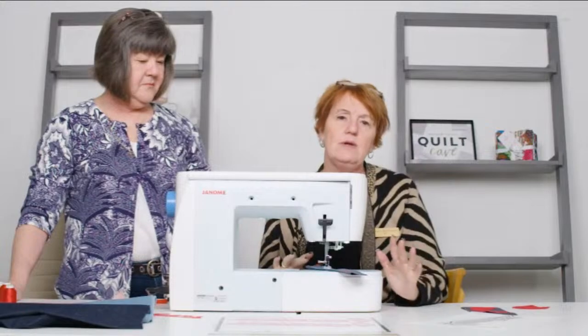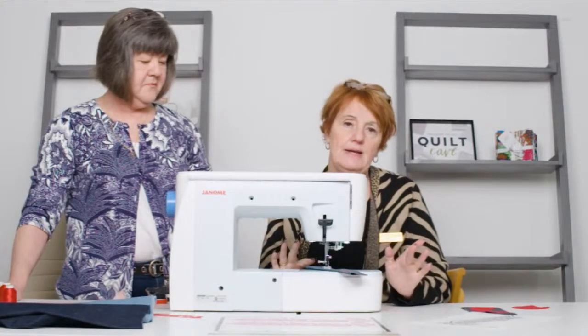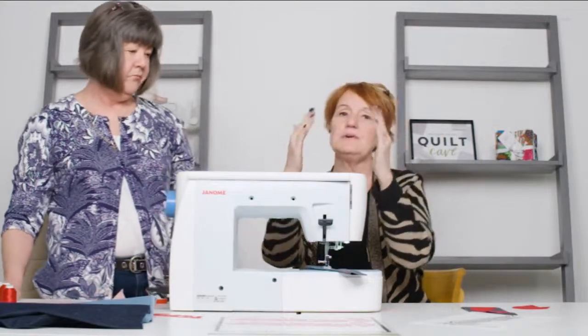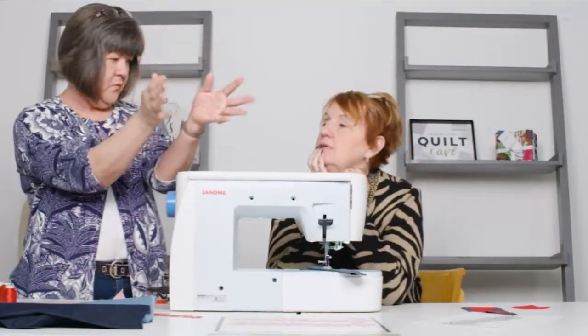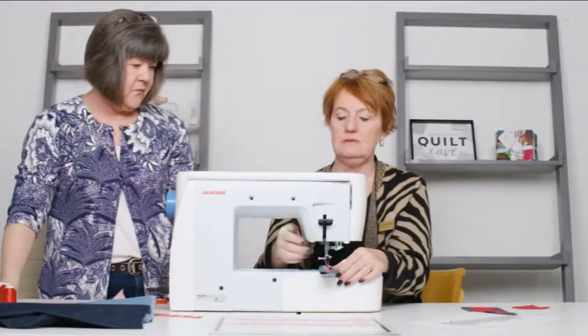But we want to loosen it a little bit. Don't let your bobbin thread come up at all. No. Just loosen your number, down a number, and it'll make all the difference in the world. You wanted to kind of just wrap. Yeah. So around, if you have a white, let's show you. Okay, let me use my scissors.